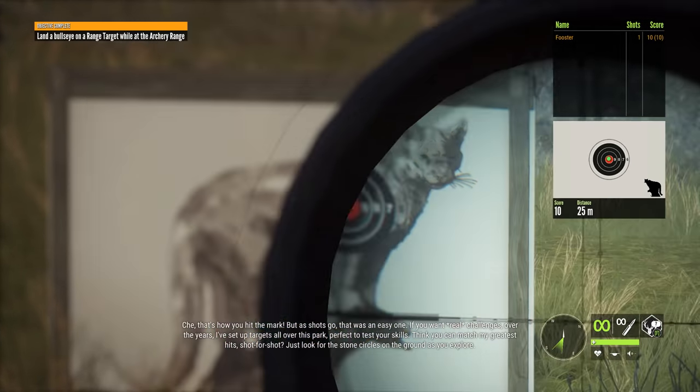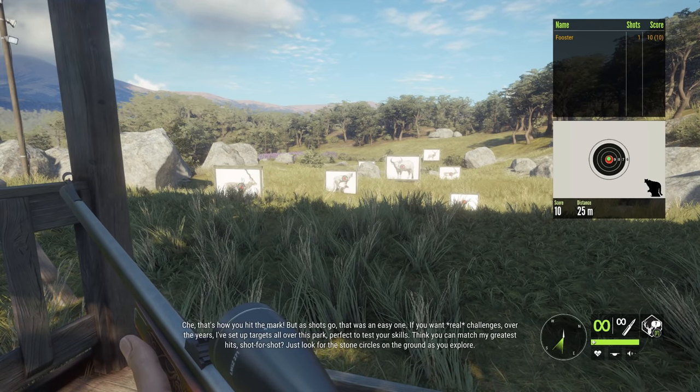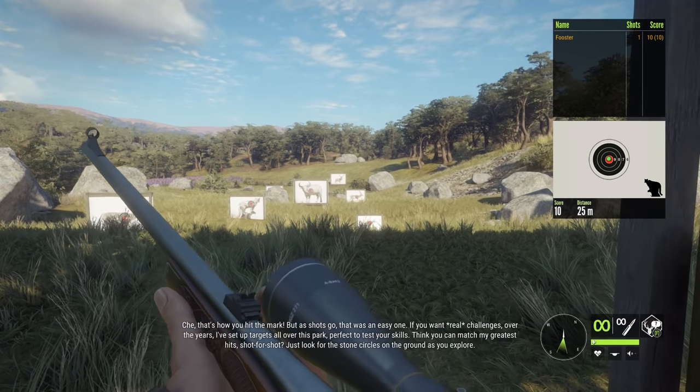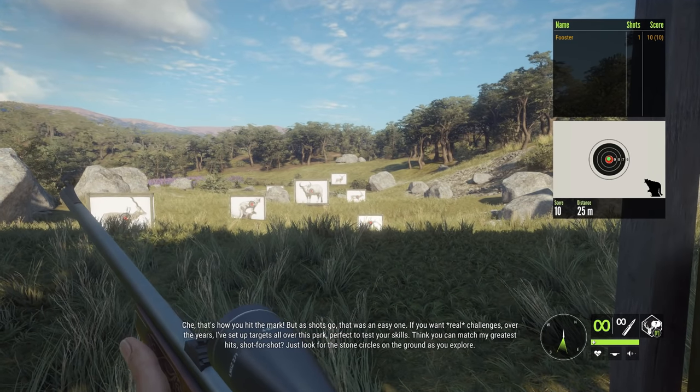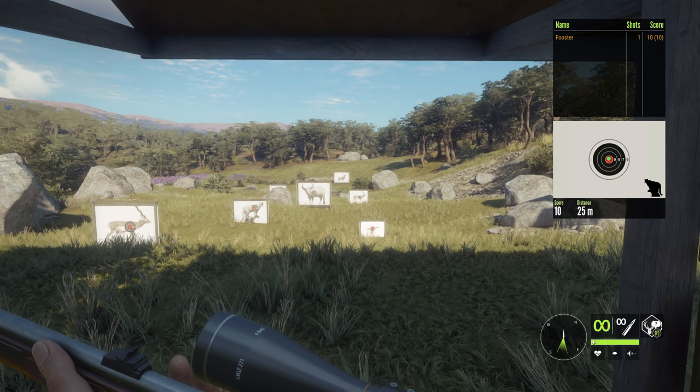Okay, that's how you hit the mark. But as shots go, that was an easy one. If you want real challenges over the years, I've set up targets all over this park, perfect to test your skills. Think you can match my greatest hits, shot for shot? Just look for the stone circles on the ground as you explore.